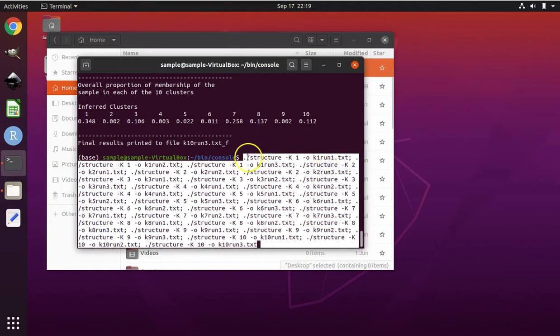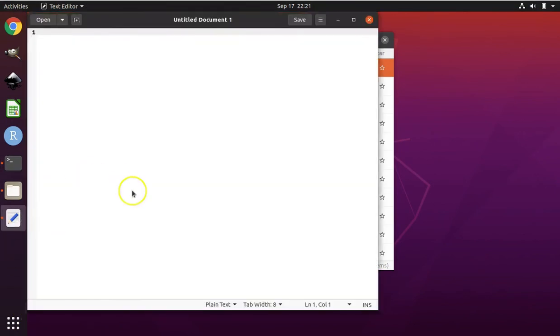What we're going to do is save this text, so if we ever need to run this analysis or something similar again, we will already have the text written and we will be able to paste it into the terminal window and we won't have to type it from scratch. Open up Text Editor. If you're on my virtual machine, it is pinned to the favorites. Otherwise, you can search for it below. If you're on a Windows-type computer with a Windows mouse, you can right-click. If you're on a Mac laptop, push the trackpad with 2 fingers and press Paste.